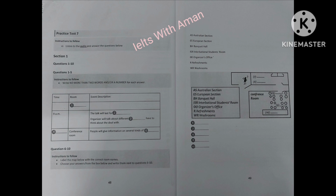So you said that was in the Blue Room? Yes, that's right. And after that you can go into the conference room at 10 o'clock. What is happening there? That's where the booths are. Booths? What kind of booths? One for each school, grouped into sections. People from each individual school will be able to give you information about different kinds of programs abroad.